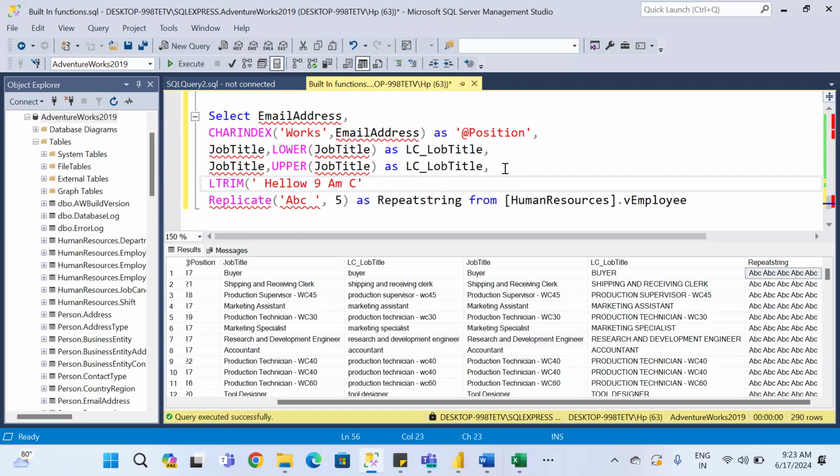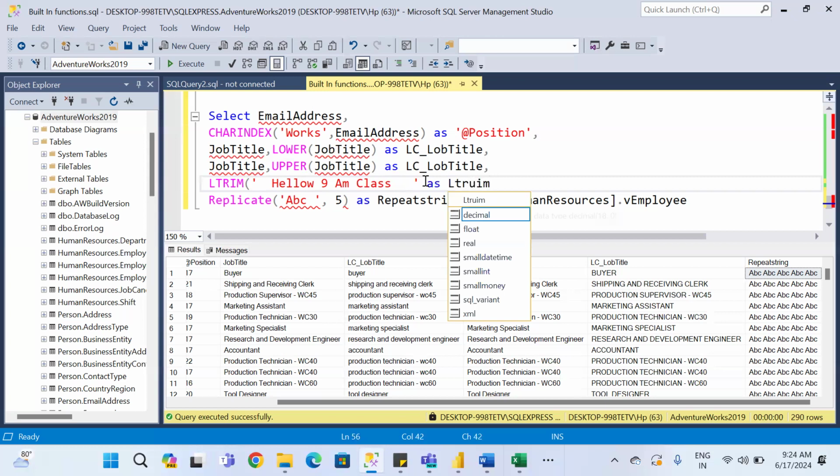Let us go." Here I am giving some spaces: 1, 2, 3, three spaces. Here, 1, 2, two spaces. And here, three spaces.